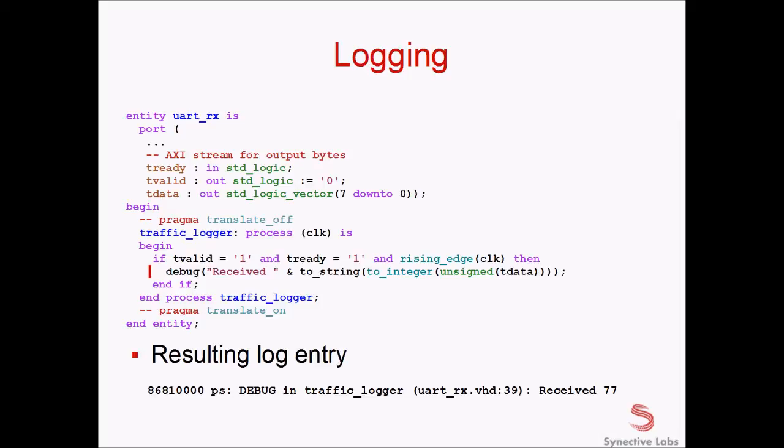So as you can see there, UART receiver VHDL file on line 39. This is not functionality you can get from VHDL itself, so VUnit provides a preprocessor to give you this optional information. And it is especially useful if the message comes from a failing check, because then you know where the failure occurred and not only when it occurred.